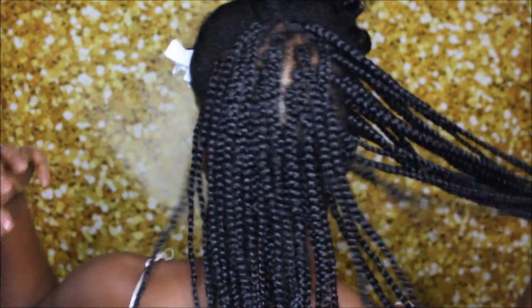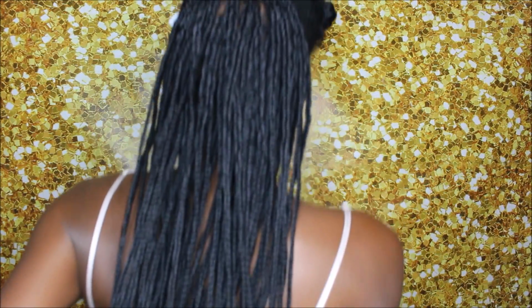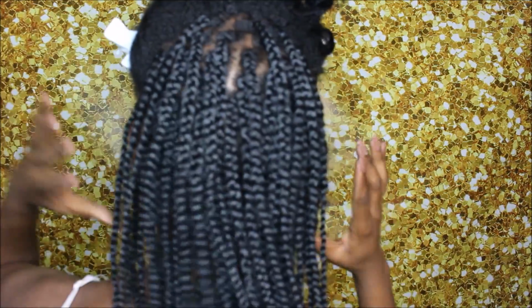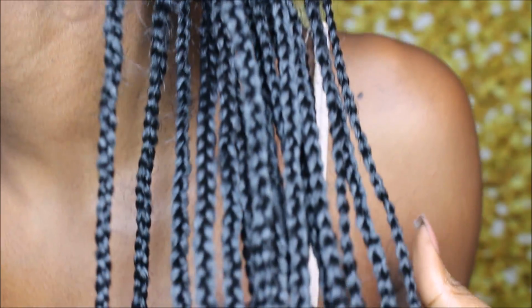So this is what the back of my hair looks like. I've already completed the whole back section, and this is how long they are, and this is what it's looking like so far. Okay, so I just wanted to show you guys a close-up of what my braids are looking like so far. And these are what the ends are looking like. It goes down into a natural ending end.